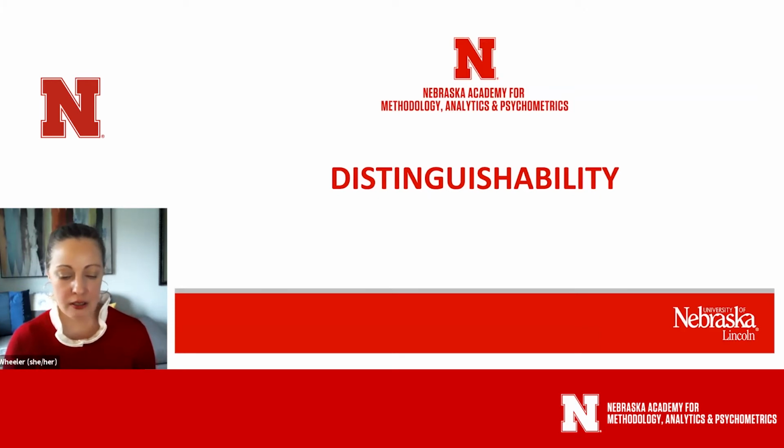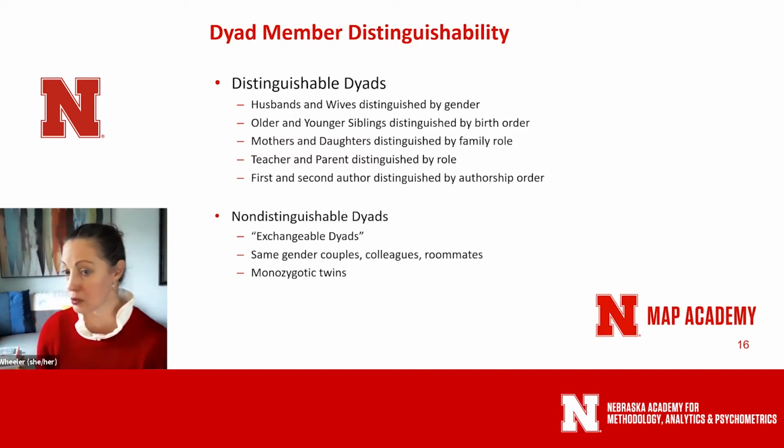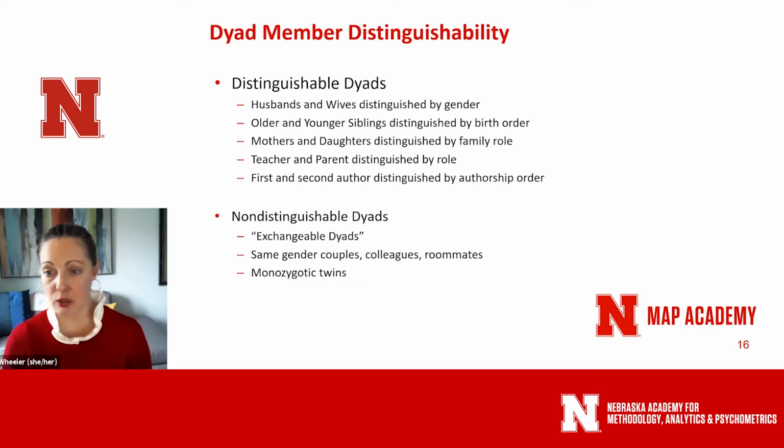Okay, so another key foundational construct when we're thinking about and working with dyadic data is what's called distinguishability. So distinguishability has to do with the question, can dyad or group members be distinguished from one another based on a meaningful factor? So why does this matter? Analysis procedures really depend on whether the members of the dyad are indistinguishable, or sometimes called exchangeable, or not. So dyad members can be distinguished if there is a variable that allows the researcher to differentiate members that is theoretically or analytically meaningful. So for instance, members of heterosexual couples can be distinguished by gender, right? That's one factor that could distinguish those members.